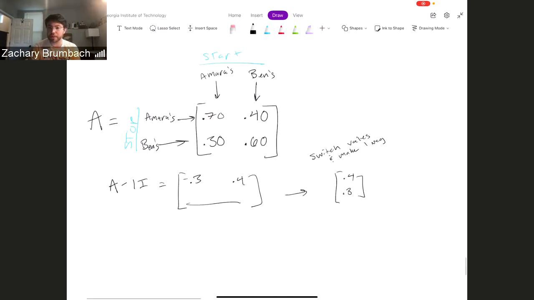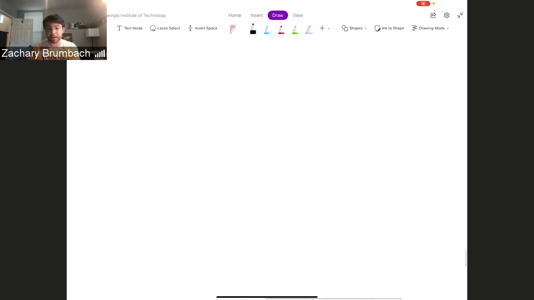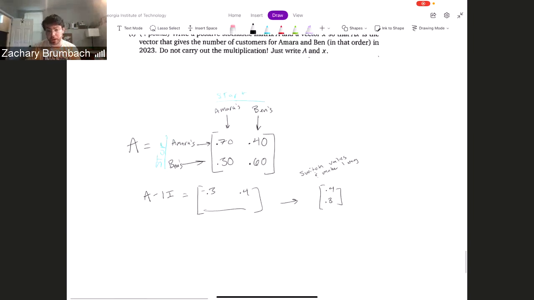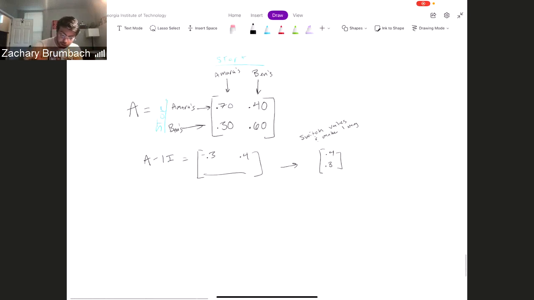And this is just for 2x2s, okay? If it's anything bigger, you just find the null space. You know how to do that at this point. It's a headache, but you know how to do it. And then another note is you want all entries to be positive. If you get a vector that's all negative, just make them all positive, okay? Because technically your eigenspace is the span of that. So you can just multiply it by -1 and it's still in the span, okay?